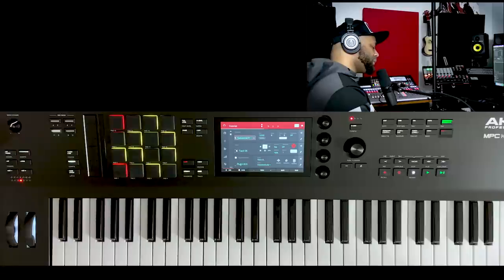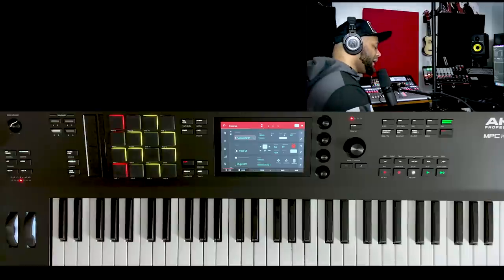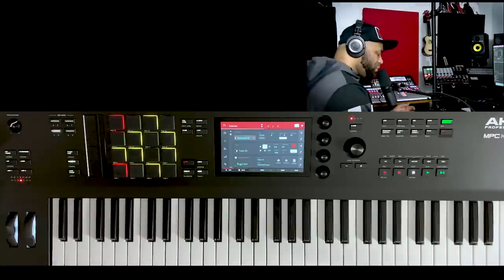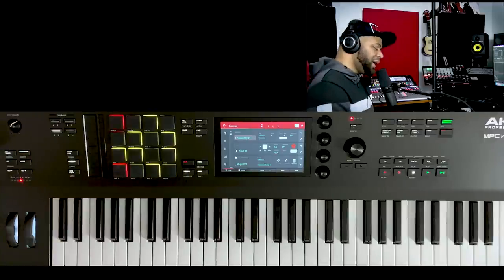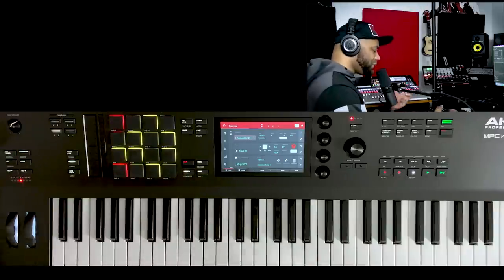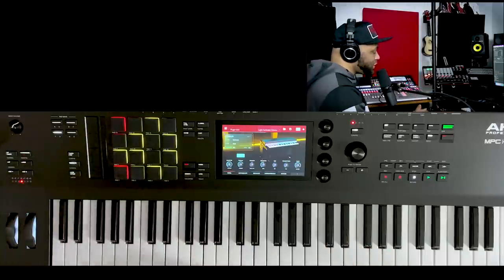So I want you to put it a little bit in perspective. It's not so buggy that the unit is 100% completely unusable. I do run into some glitches, and Akai is working on fixing those glitches. In general, I would like it if Akai, when they come out with a product, had their beta testers really run it through its paces, so that when you bring a product to market, it is done.